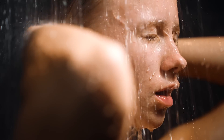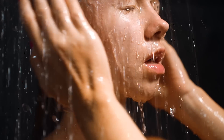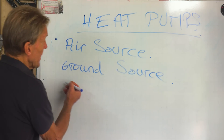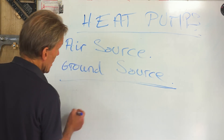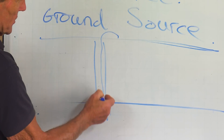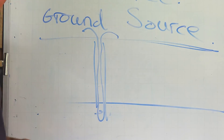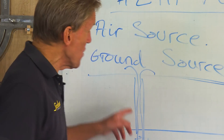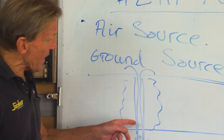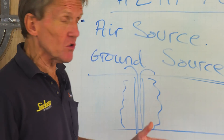My shower in the morning — an instantaneous one — the water comes through at a much colder temperature in the winter than it does in the summer. And if you have a ground source heat pump in either a trench or a borehole, you have a pipe going down from the heat pump into the borehole and back up. That's basically glycol being pumped around there. What that can very quickly do is freeze the surrounding ground, because it's extracting heat out of the ground. When people say it's a constant temperature, it's not.